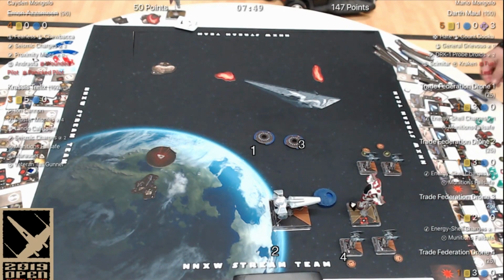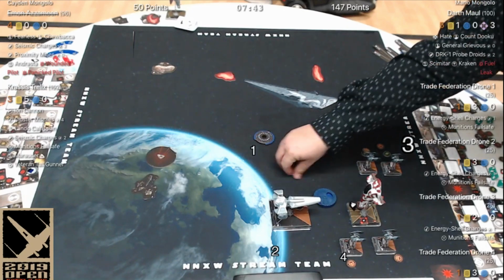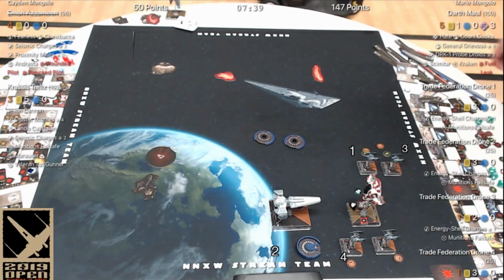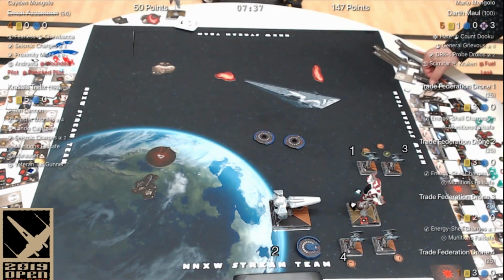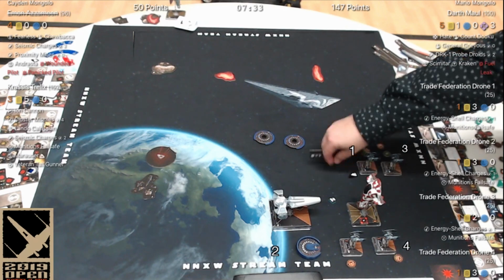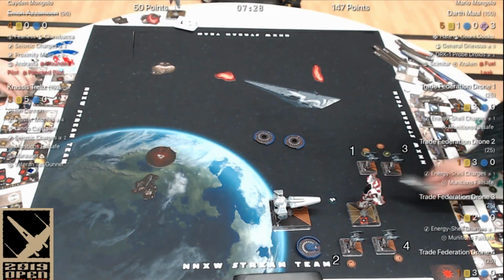Oh, let me move the numbers. Fortunately, they just went straight, so it's not going to be hard to move this. 3 there. 1 there. Weird how I can grab the 1 so well. 4. 2. I'm getting better at that.